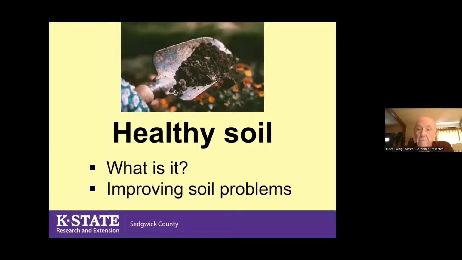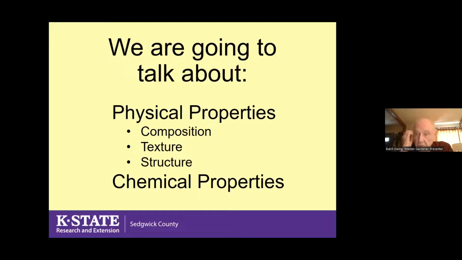So that's what we're going to talk about this evening, is healthy soil. We're going to talk about what it is, how to recognize it, and also talk about maybe some ways to improve the problems if you are experiencing those. We're going to talk about the physical properties first, and that's going to be the composition and the texture and the structure of the soil. And then we'll spend a little time talking about one of the chemical properties in the soil, specifically the pH of the soil.